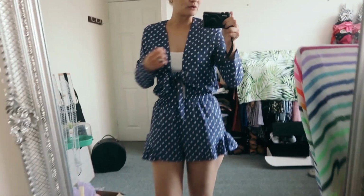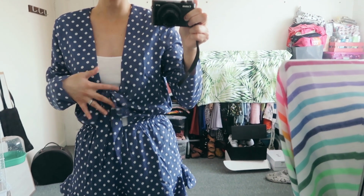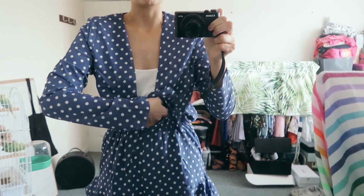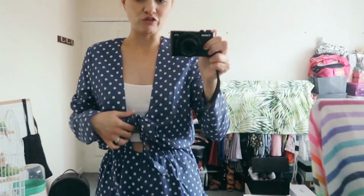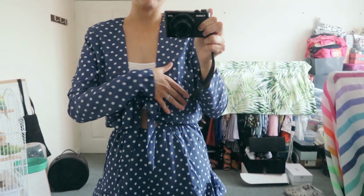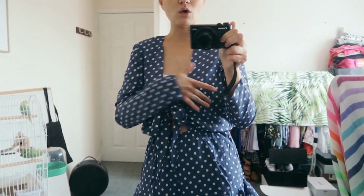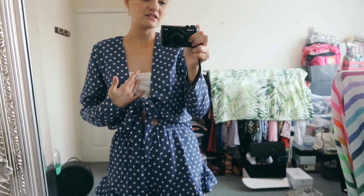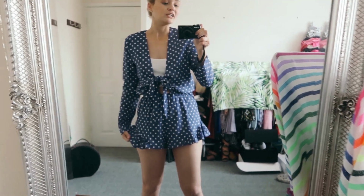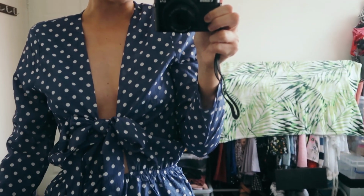And I have had to put a little white t-shirt underneath, but I feel like I maybe would have got away with a little bandeau bra thing, because actually you've got this little section here which shows off a bit of tummy, and I like that. So I feel like maybe a little bikini or a bra, a bit lacy kind of stuff would look really, really cute. But yeah, I just don't feel like this is, well, I know this isn't for me. It's way too short.